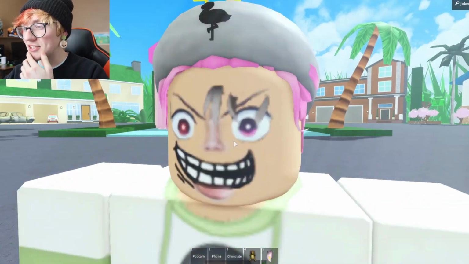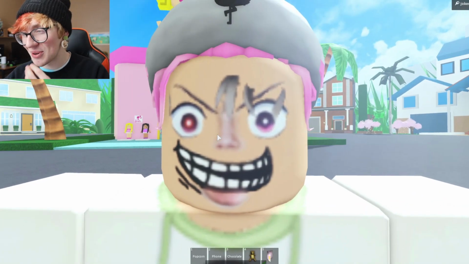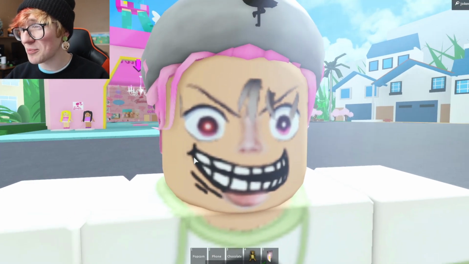I'm on to you. The chin at the bottom is perhaps my favorite feature of all because it just looks so darn stupid. But it also kind of looks like a tongue that's hanging out the bottom of the mouth, as if I just painted my lips to look like a troll face smile and stuck my tongue out. Speaking of which, the troll face smile turned out pretty good as well.